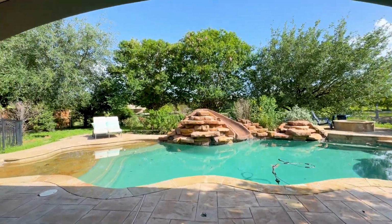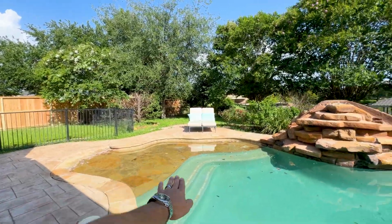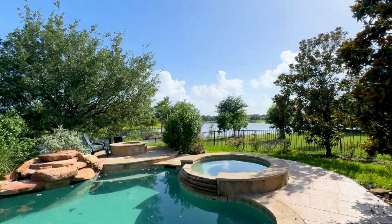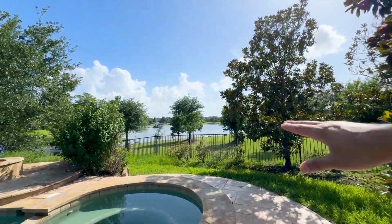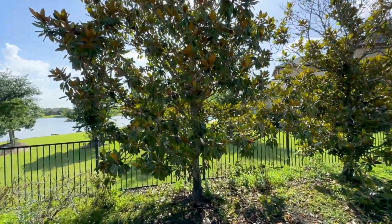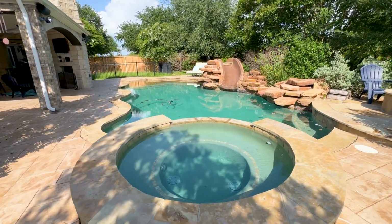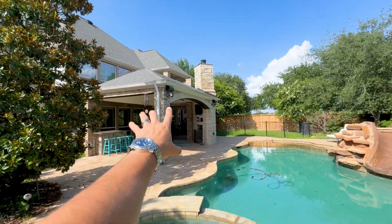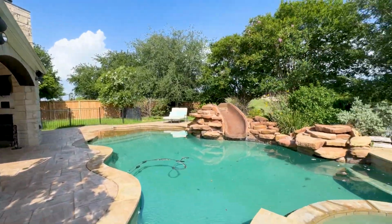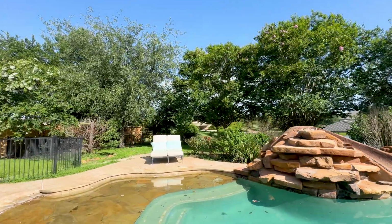Then we'll come out, you have your pool area. I like how they have on this pool, it's like a beach, right? It just kind of goes down and then you have your steps here. You do have a slide, hot tub, and your fire pit. So if you notice, all the houses around here, they do have the iron fence, but with the net so your critters can't get through or your pets, right? This is the pool here. And they do have speakers all up on this side as well, which is really nice. So let's go ahead and walk down to the boat dock, which I'm sure you guys are wanting to see.